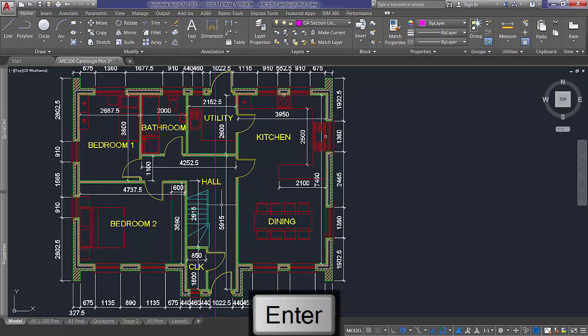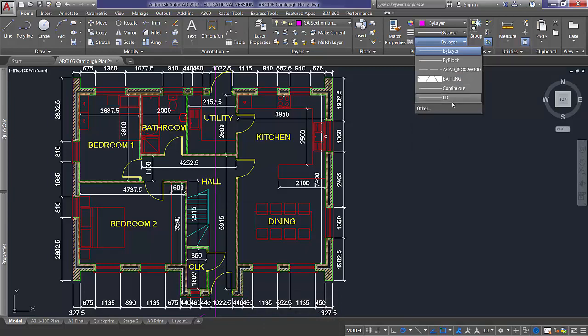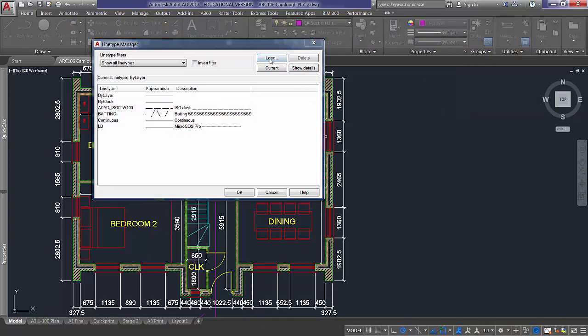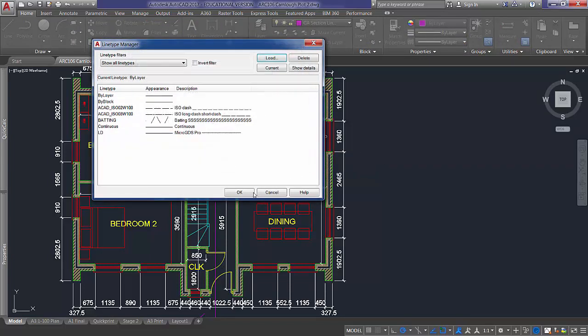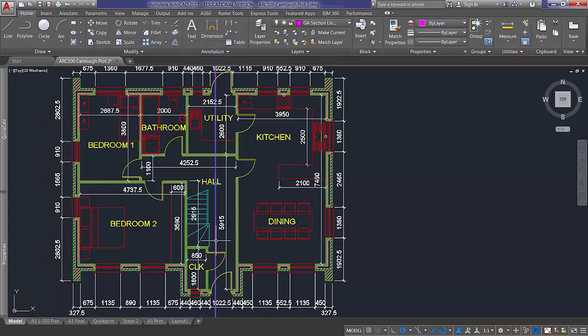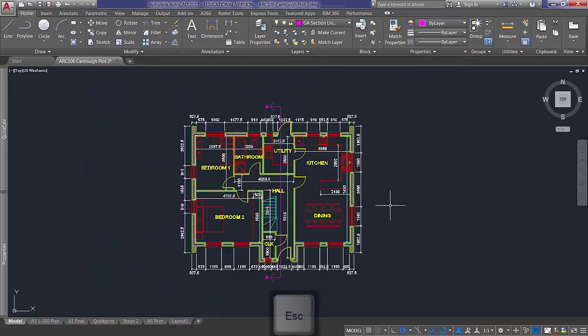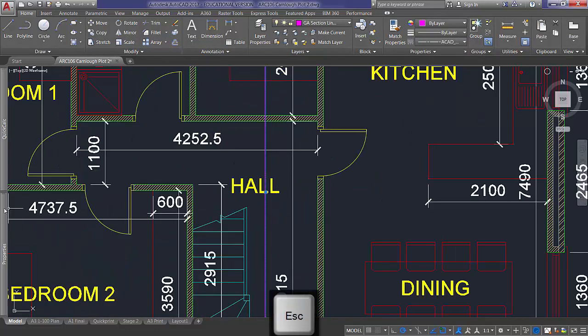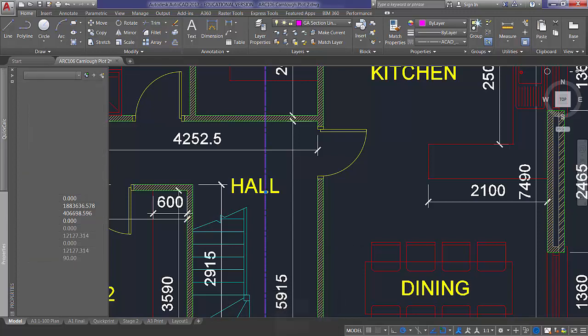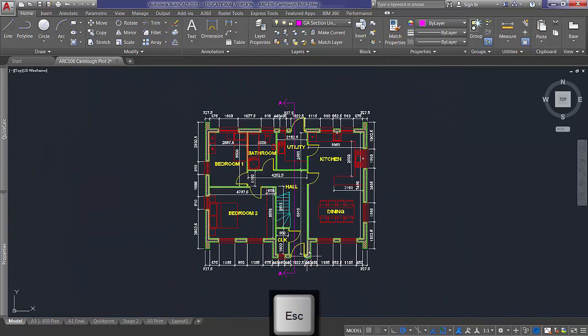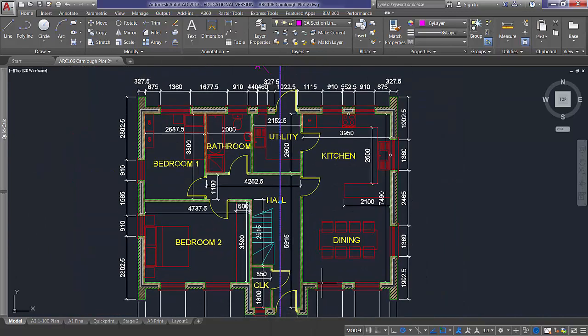Now we also want that line to show as a different line type, so let's see what line types are available. I want the different one, so we can load that, and it is this long dash short dash line that I want to use. It's now loaded, so click OK, and we can go to the line and apply that line type like so. Scale maybe needs improved, so let's try a line type scale of 10.